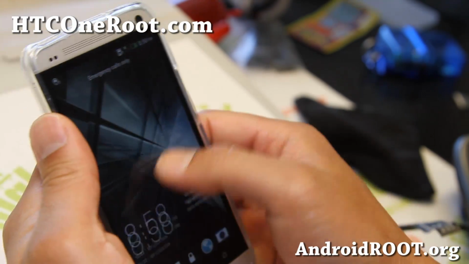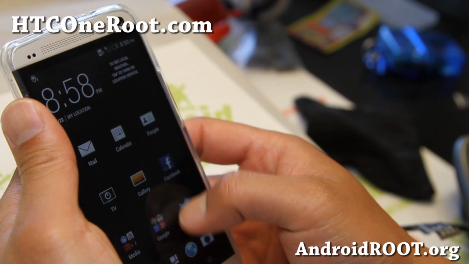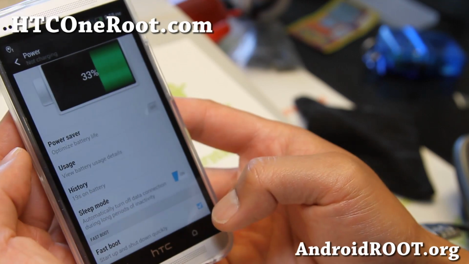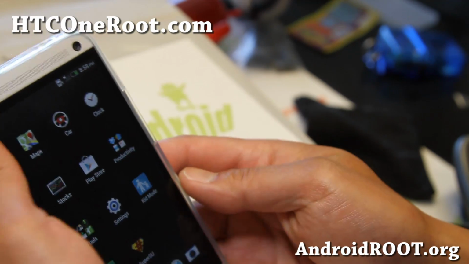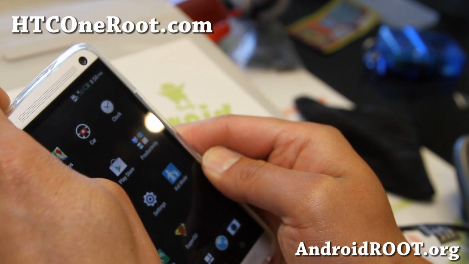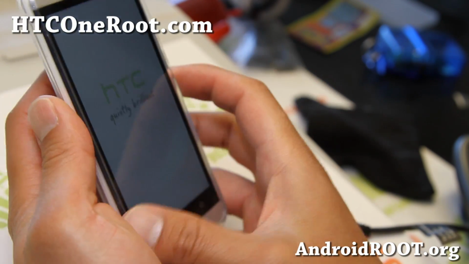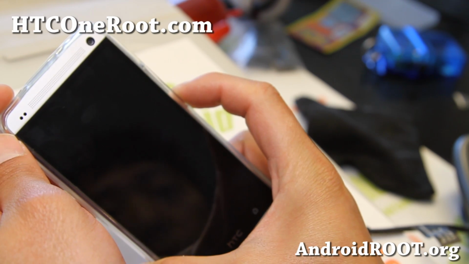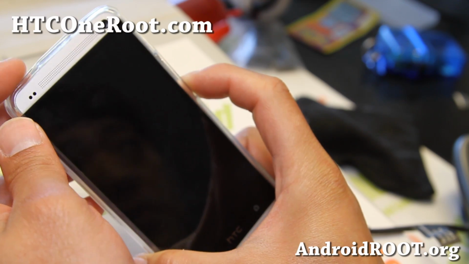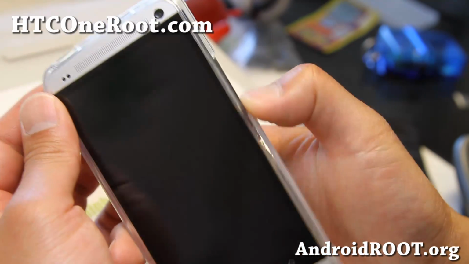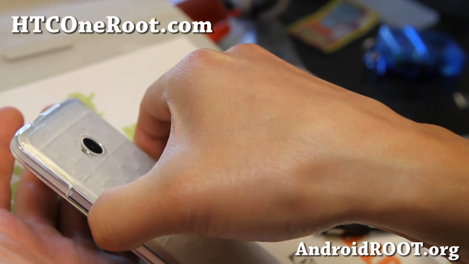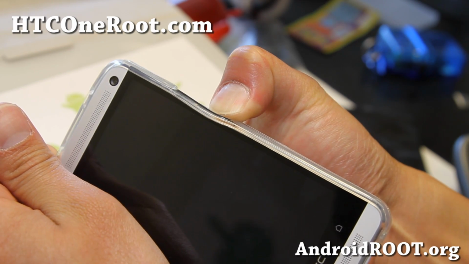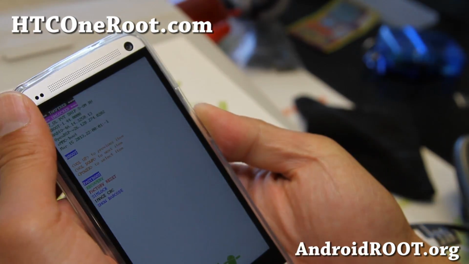All right, next we're going to go ahead and turn off our phone, and also go back to settings and go back to power, and make sure fastboot is turned off again because your phone reset it. And we're going to boot into fastboot. Go ahead and power off your phone. We're going to next install TWRP recovery for your HTC One, and then we're going to go into recovery and install the CWM SuperSU zip, which will give you root. So once your phone is turned off, go ahead and hold down the volume down and then the power button, and give it like 3 seconds, and your phone should be in that mode there.